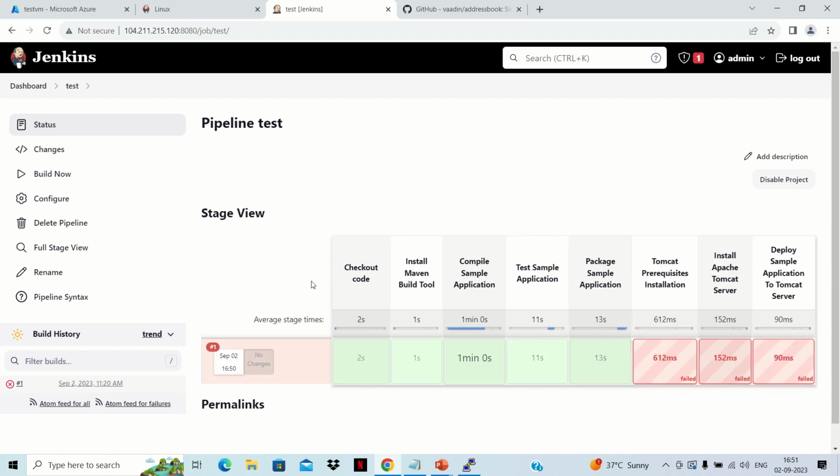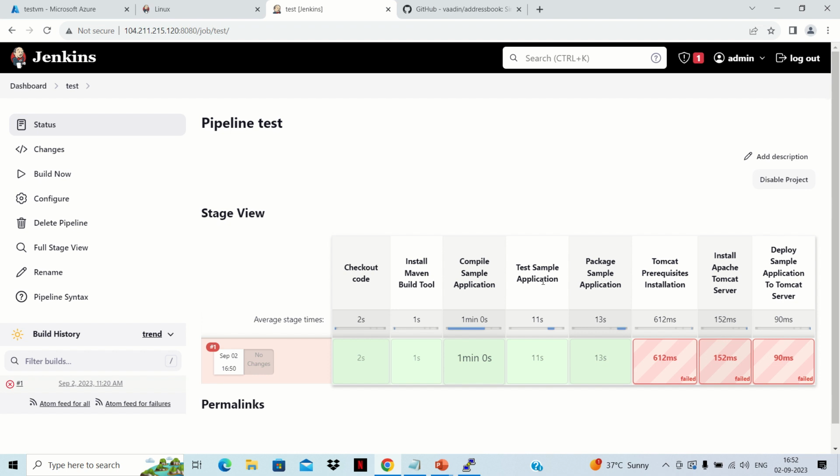Okay, so till now you can see that packaging of the application is successfully completed, but our three stages failed. I know why they failed, because I told you earlier that I faced a lot of challenges in order to start Jenkins remotely. Because of that, the Jenkins less privileged user is not able to do the things that it needs to do. So we'll make it more privileged.